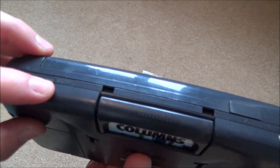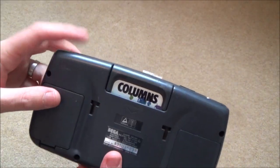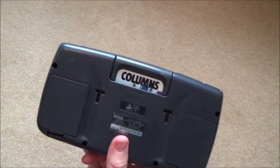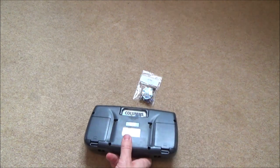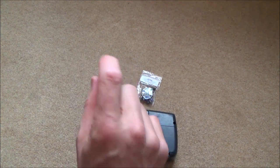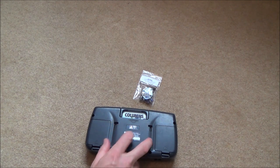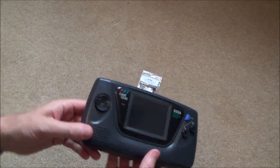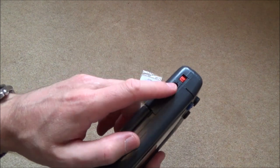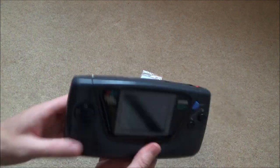Annoyingly, it just says DC 9 volts. It doesn't actually say anything about the polarity, because I have got the AC power supplies for a Master System and the Mega Drive. But when I looked at them, on both of my ones the inner pin is negative and the outer pin is positive. Luckily, I had a look online, and on a forum somebody said that on the Game Gear the inner pin is positive and the outer is negative, which is kind of standard. So it was a good job I didn't put it in. I haven't tried it, but it might well fit, but just because it fits doesn't mean it's the right power supply.